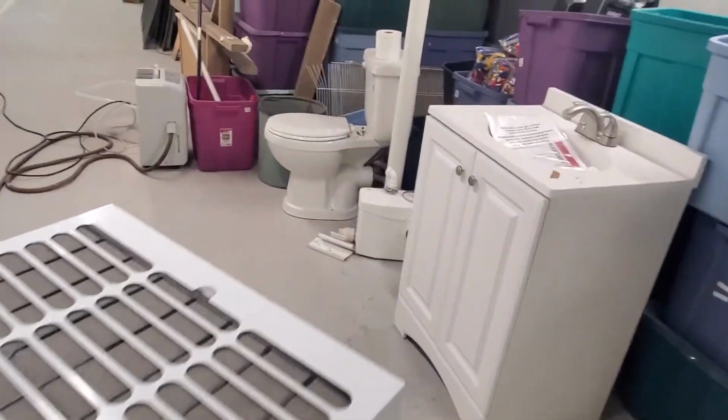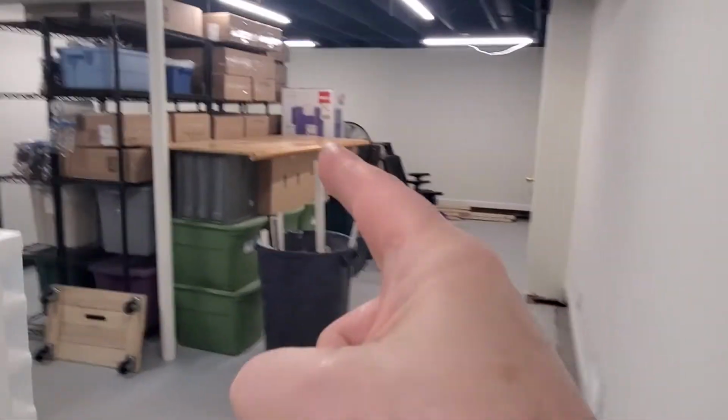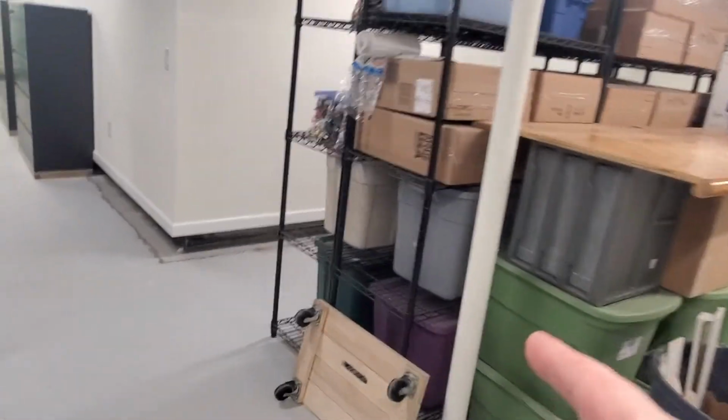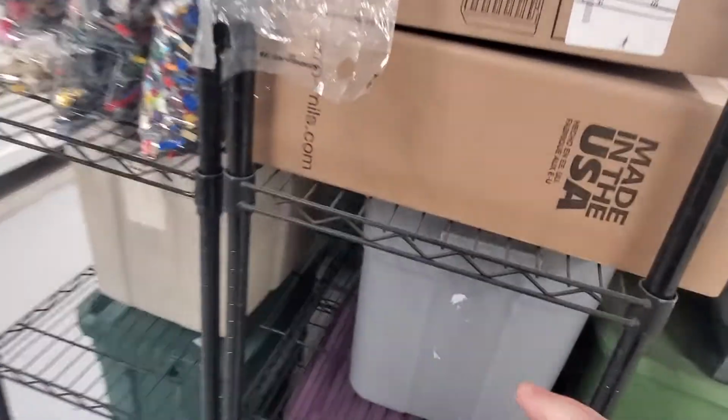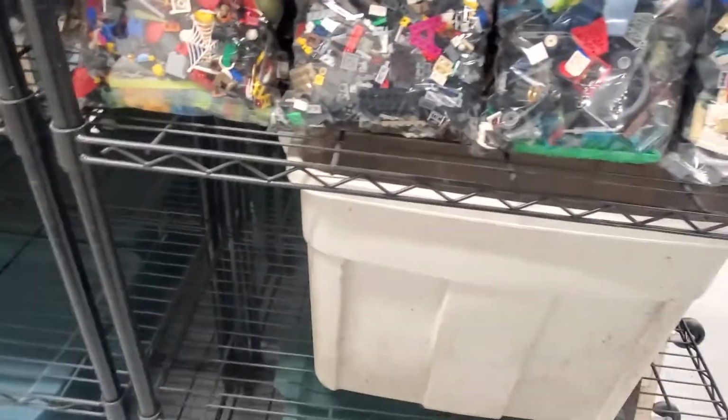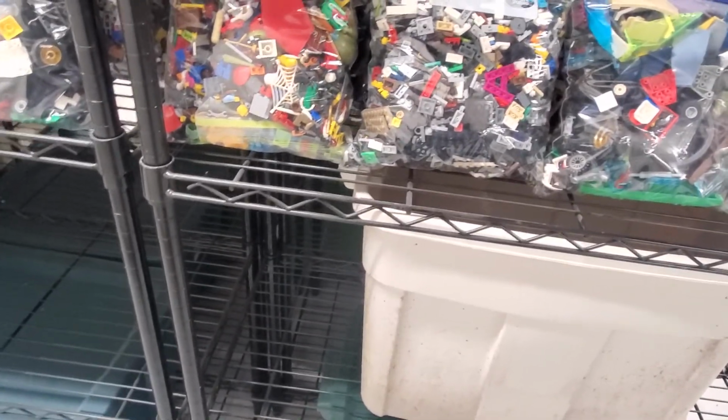And then after that, I want to rearrange where these metal shelves are, because I think what I'm going to do is use the metal shelves to store totes, much like they are right now. This one is basically empty. And then in the totes, I will start putting the sorted bags of Lego. And when a tote is full of a category, then we will wash it. That is kind of my plan, my process in my head.